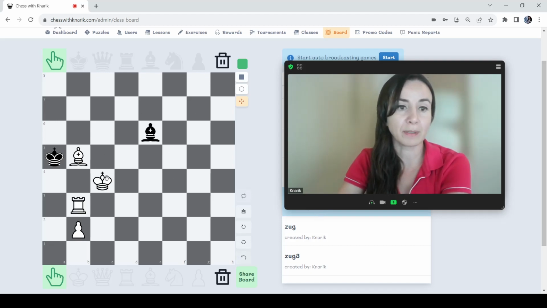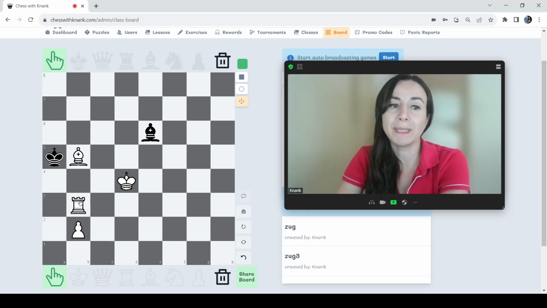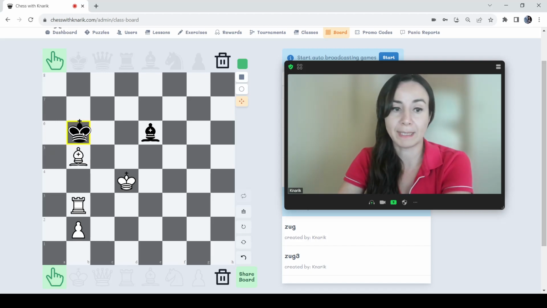I just want to double check if there was anything else that black could try. For example, here when we move away, what if black doesn't capture our rook? But then what will black play? The king doesn't have many useful moves. For example, the only move that black king has is to b6, but then the king is moving under a discovered check, which means that we can even win the black bishop.